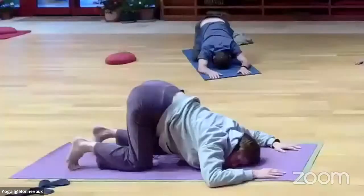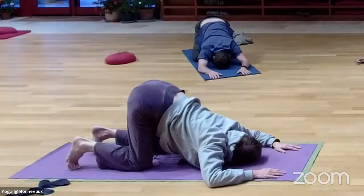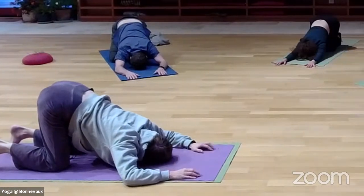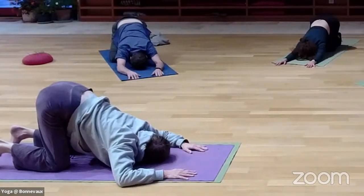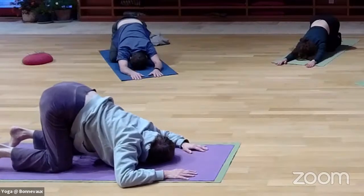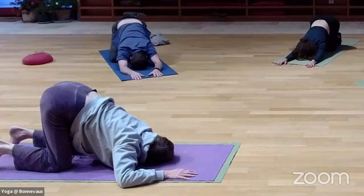So, Sini, when you're ready, also have elbows on the floor and just play with both. And John, try not to block at the shoulders so something can flow through. And Henriette, if an arm hurts, you can tuck it under.